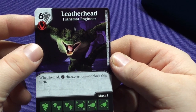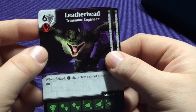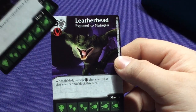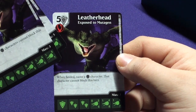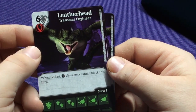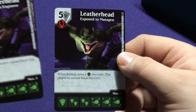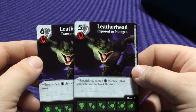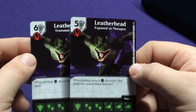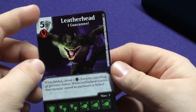Transmat Engineer. When fielded, turtle characters cannot block this turn. So there's kind of that difference there. When fielded, buy him for 5, a character cannot block this turn. But if you use a 6th one instead, when fielded, none of them can block. So ideally, do you want to try and have the cheaper version that can only stop one, or do you want to maybe have to wait around to spend one more point? That's an interesting dilemma for such close abilities.